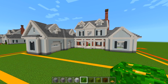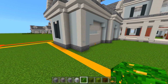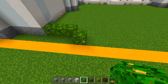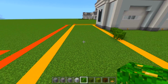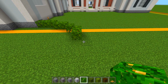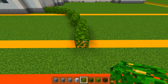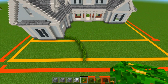So make sure to grab the jungle leaves, so we're going to start shaping out the driveway. So I head on over here to the corner of the wall where the garage doors are. We'll go ahead and bring out 3 jungle leaves like that. And then we'll go out from the corner. We'll have 2 and 1. And then we're going to start curving out to the edge of the plot size here. So we have 2 in that direction, then 3, and you should leave off with 4. The final bush, like the final set of leaves, should be right on top of the edge of the plot size here. So we have that first curve like that.